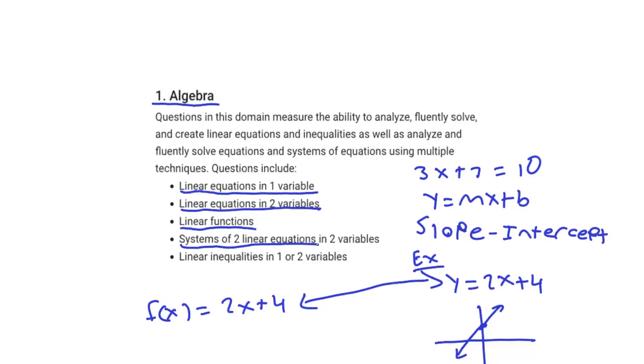Then we got systems of two linear equations with two variables. So that's when you have like y equals 2x plus 4 and then you have another equation y equals 6x minus 3. You could graph them and basically you have to find the point that they meet at. So this point right here, that's the solution to a system of equations. If you don't know how to do that please look into that because that's going to show up a lot as well.